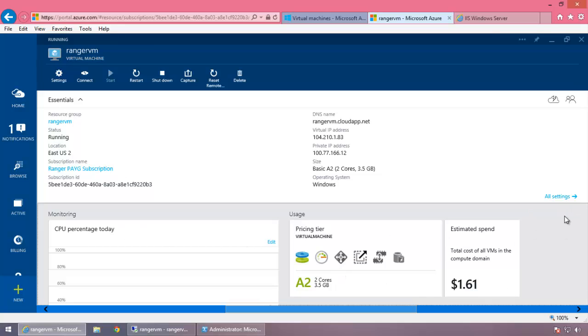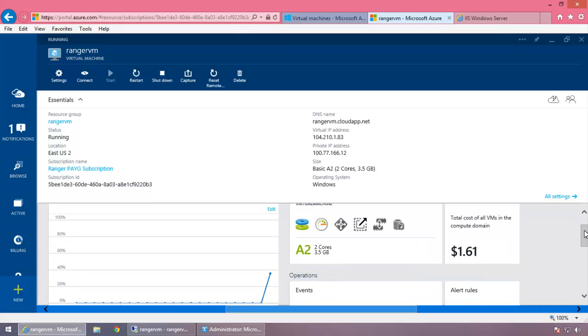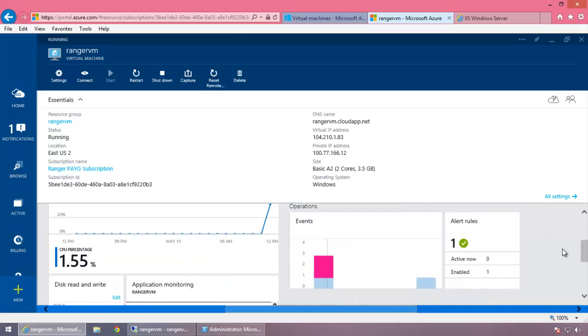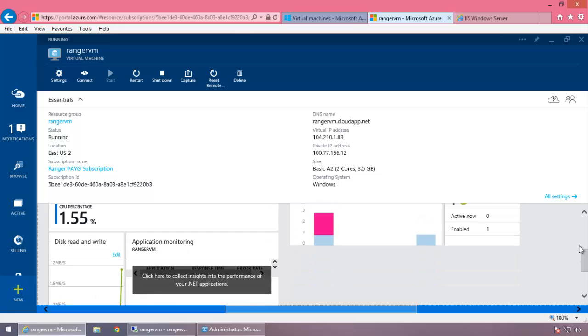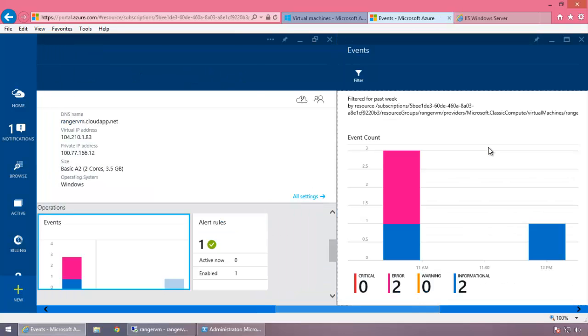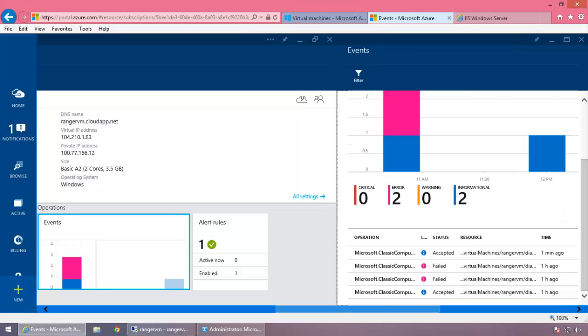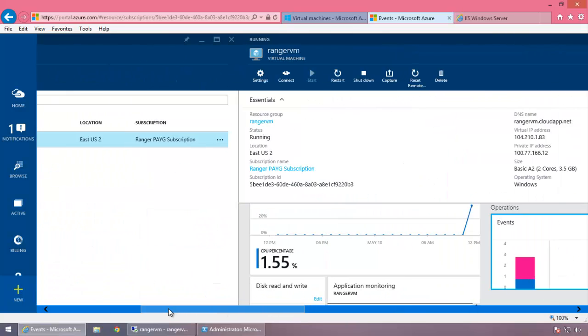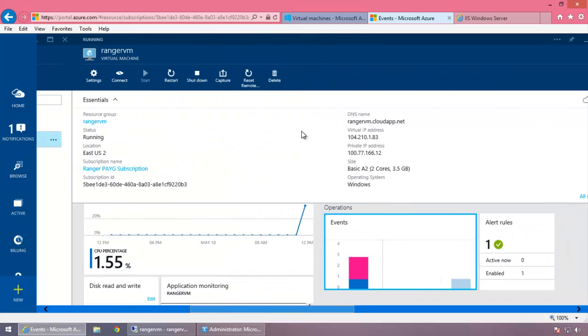So look at this monitoring here. I don't know if you looked carefully. Yeah, so look at this. It started bringing in certain other Windows logs and stuff like that because you remember that it added more metrics to this, right? So it went and got the operations. So the events and everything showed up. So let's go to the events here. As you can see, there's event counts, error, number of critical errors. So it's basically starting to get more information about your virtual machine. And this is quite slick actually because it's storing this in a storage account and you can actually see the information that's coming out of this. So as time passes by, you'll see more information.